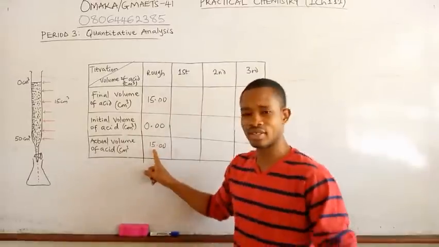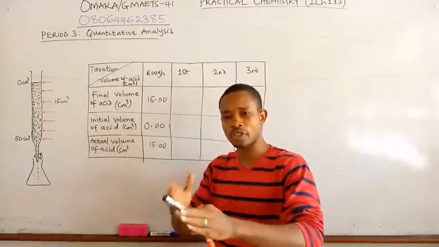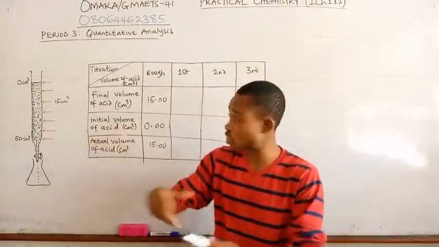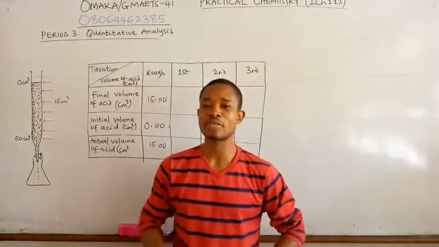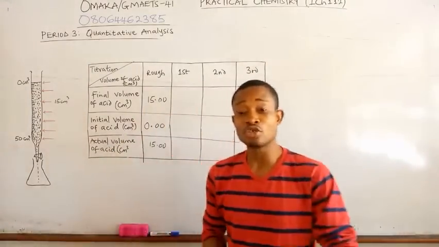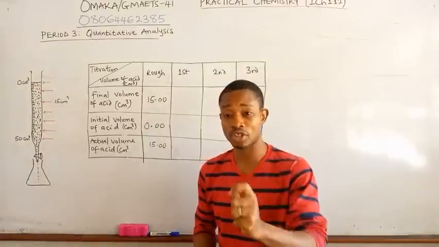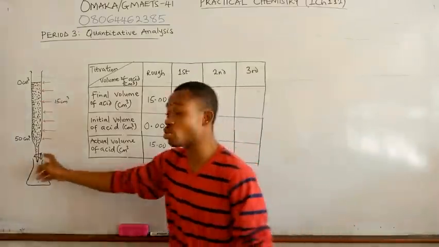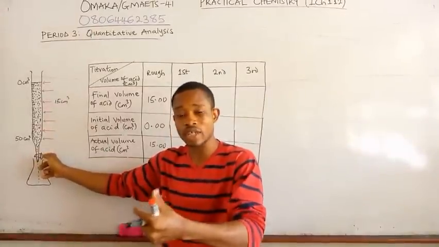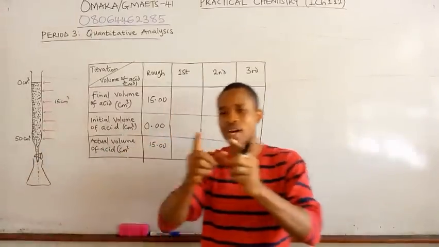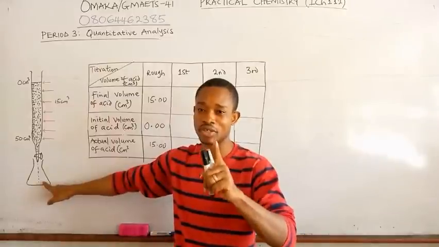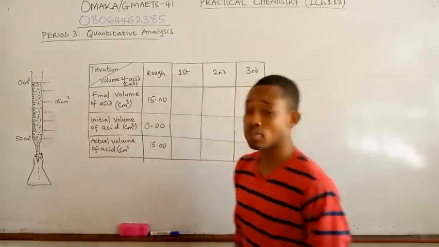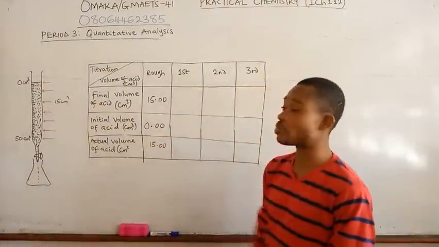This is a guide. This is to tell that once you are approaching 15 cm cube, if you're running your experiment, once you are using up to or close to 15 centimeter cube of the acid, you should be very careful. Don't rush the acid again. In that case, you hold your clip, you close, you hold and clip, because just within that range, a drop of an acid may just affect the color change you are looking for. Is that okay? So that is the point. It will serve as a guide.